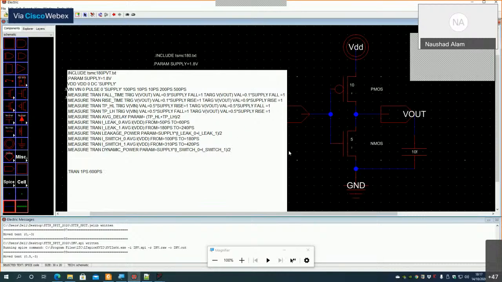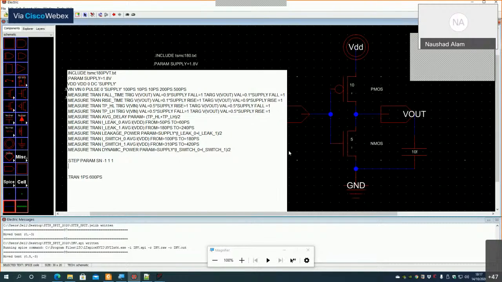That command is the .step command, .step, then parameter Sn. So Sn I want to vary from -1 to 1 in steps of 1. So it will actually vary the speed parameter of the NMOSFET from -1 to 1. First it will be -1, which means slow NMOS, then it will become 0, that is nominal, and then it will become 1, that is fast NMOS.